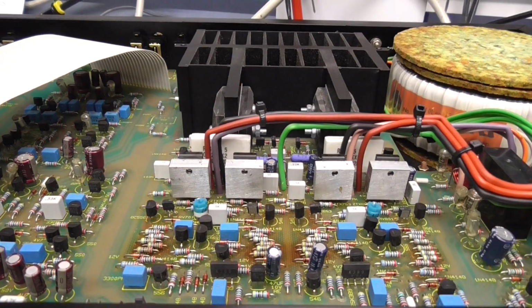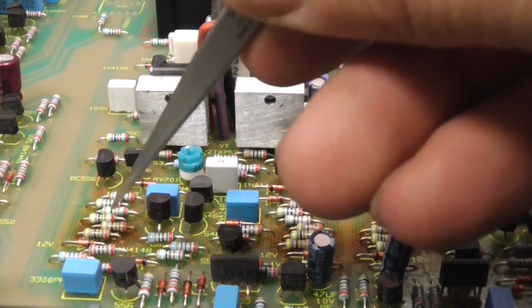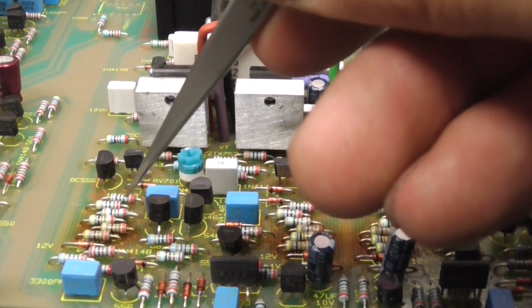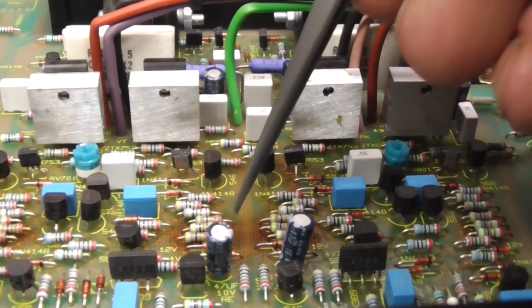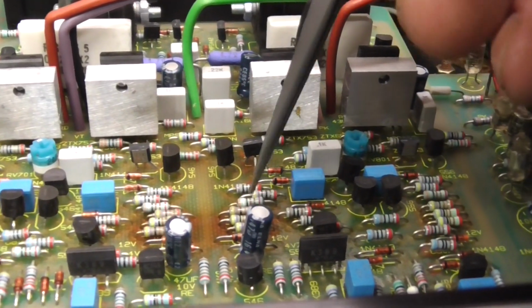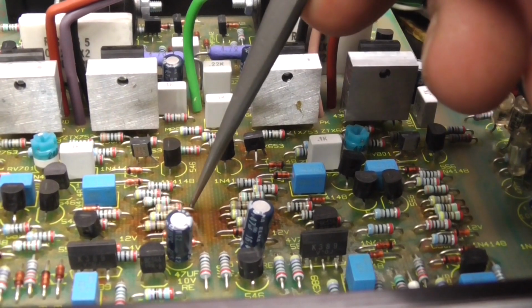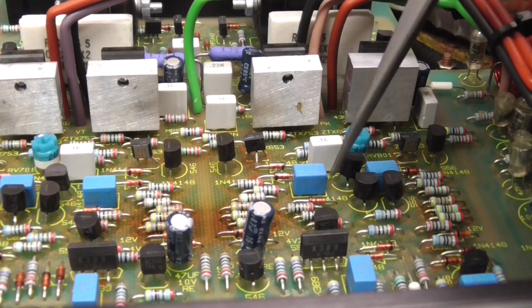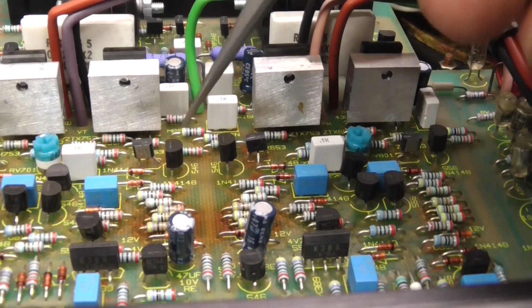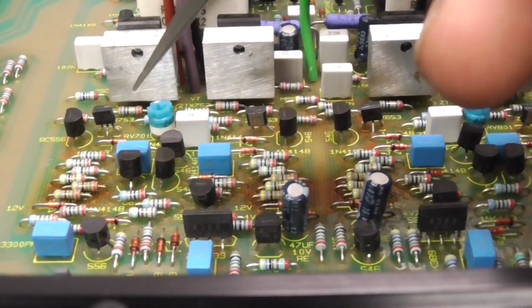the discoloration on the board. Now, that's basically everything getting too hot. These components are, in my opinion, underrated. They haven't burnt, there's no sign of any burning, so that's good, but the board has clearly got very hot under here. Now, I'm in two minds whether to change these components or not. Obviously, as I say, the resistors are getting hot, but the components don't look damaged, they don't look burnt. But it's obviously a problem. They're running at their maximum rating.